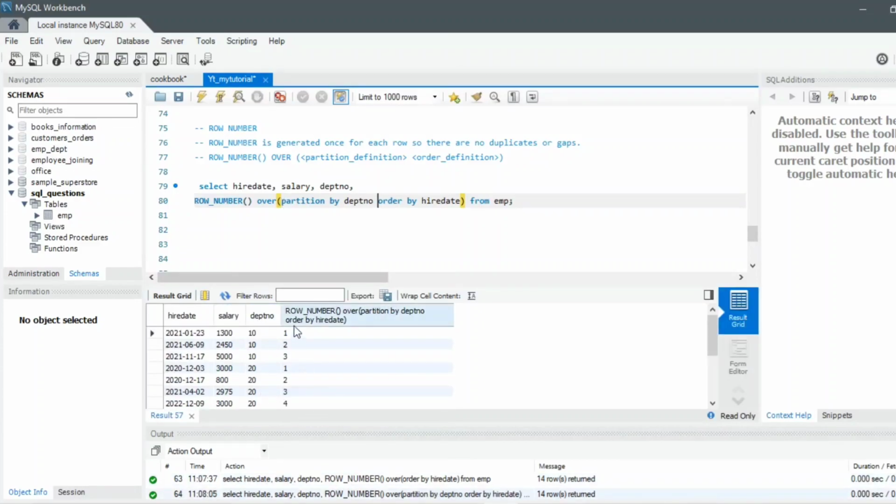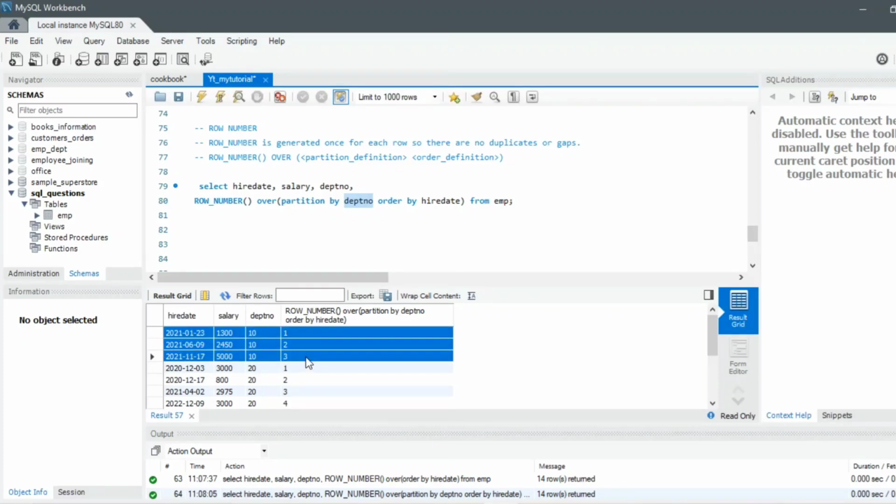So we can see that for each partition, that is, the partition was done on department number. So this is my partition of department number 10, and these are 3 rows corresponding to it.